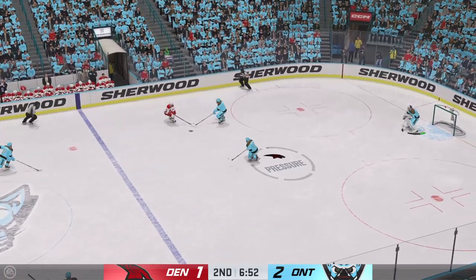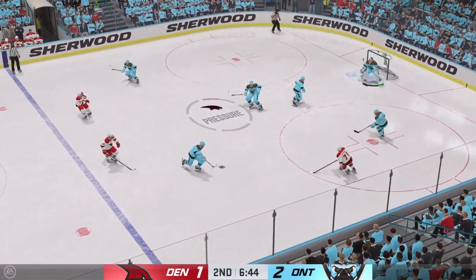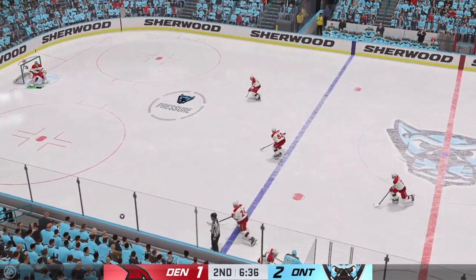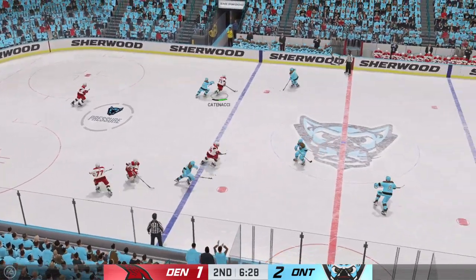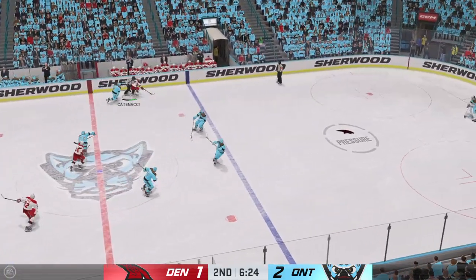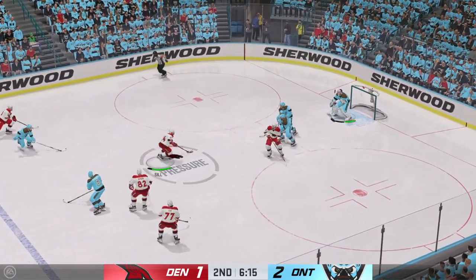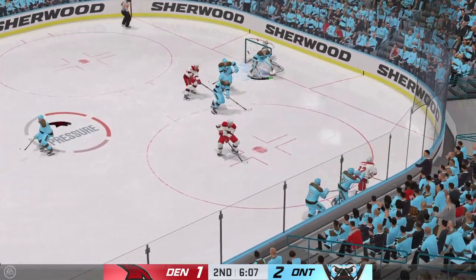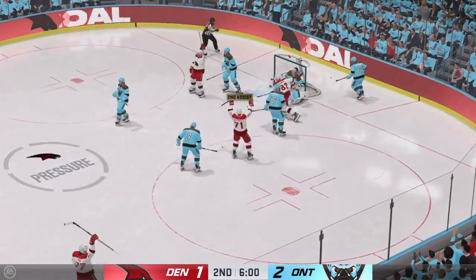Coming down the left wing and into the zone. Ontario's got a hold of the puck now. Through the open ice, they're picking up steam. Denver's got the puck in their own end. Here they come up along the wing. Quick pass to Sill. Oh, and he just got enough of that to keep it out. Fighting Ice has been terrific tonight, James. I mean, he's faced a high volume of shots.